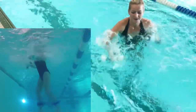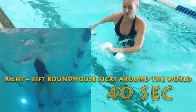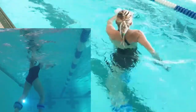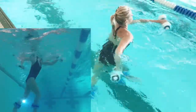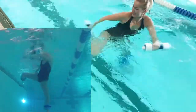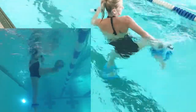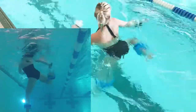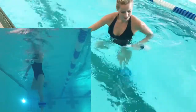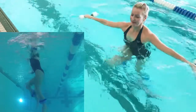Final seconds, push it. Breathe in through the nose, exhale out through your mouth. And I'll combine right kick around the world and then left kick around the world. It will take you definitely a little over 40 seconds, unless you're super fast. Yep, so you're gonna first turn all the way to the right and then all the way to the left. This one is also great to open up those hips, and that's what we all need.